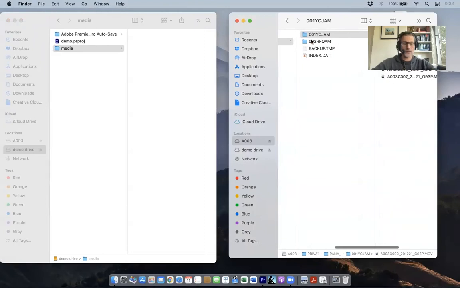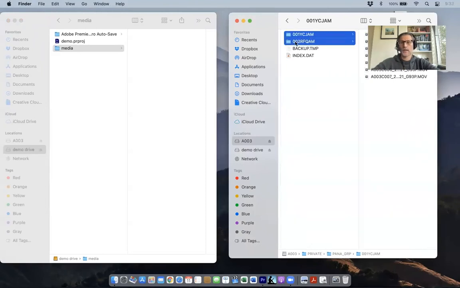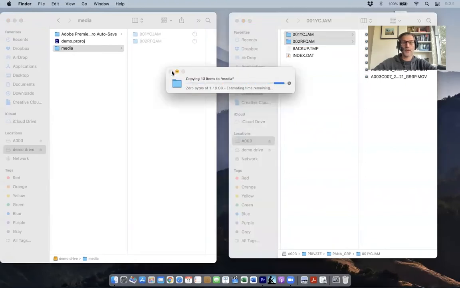And you know what? I'm going to take both of these folders whole, and I'm going to move them both across to my media folder, doing just a manual copy. A couple notes here. First, this is a great time to make a safety copy or a backup. You could do that by uploading to Google Drive or Dropbox if the files aren't too big, or if you're on a team, you should absolutely share this footage across the other drives as well.